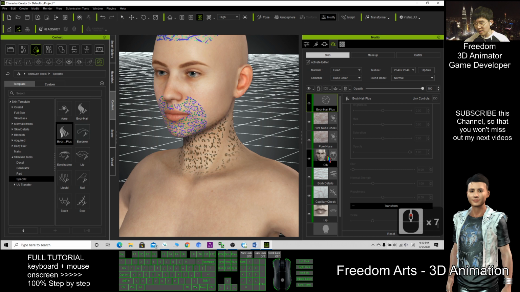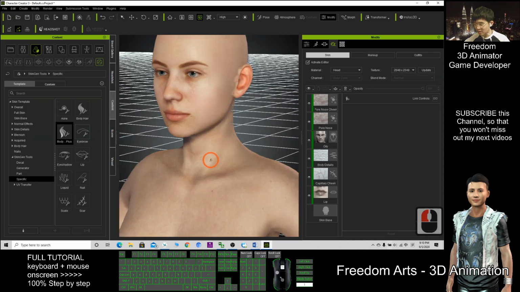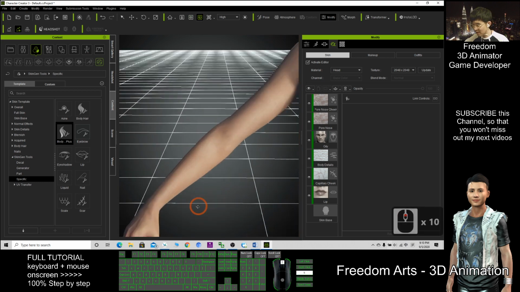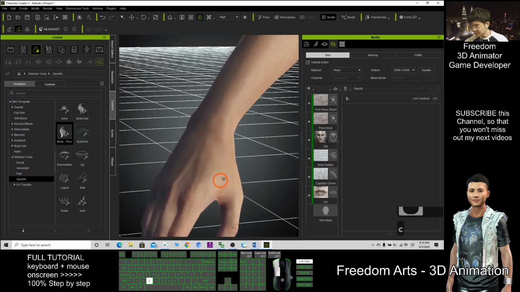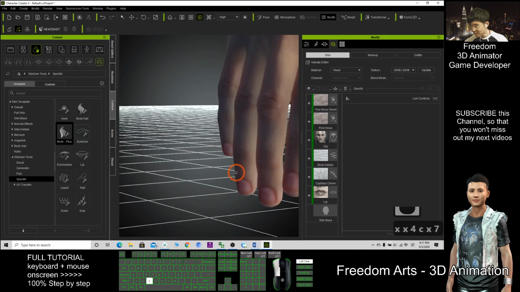So the next one, I'm going to delete this first. The next one, and also the final one, is the nail. Let us check what type of nail that is. Okay, this is just a normal nail.